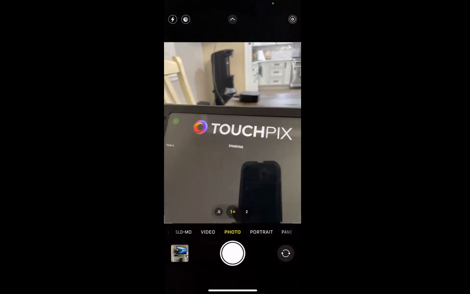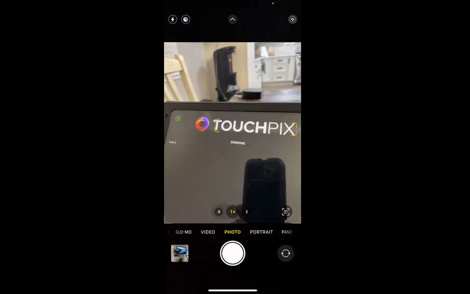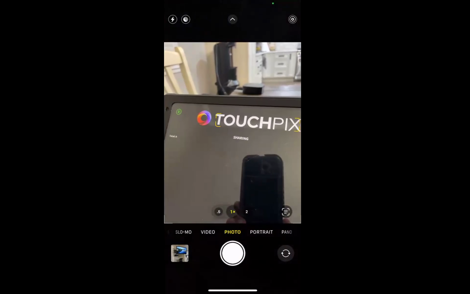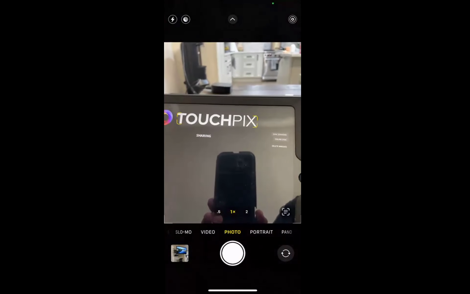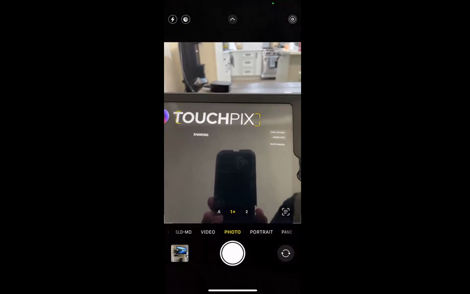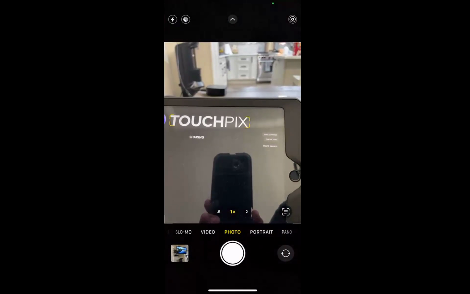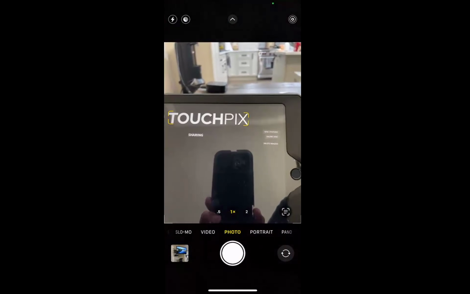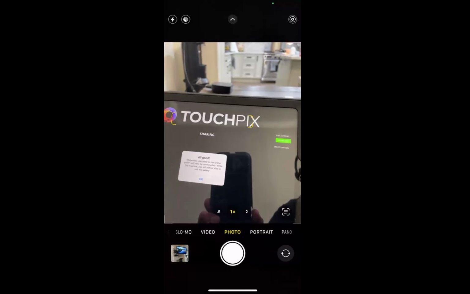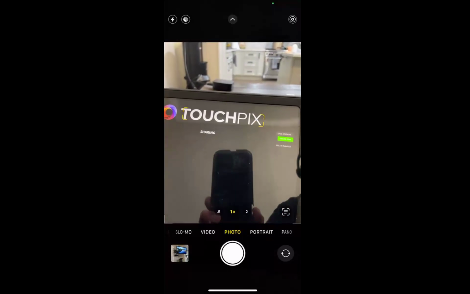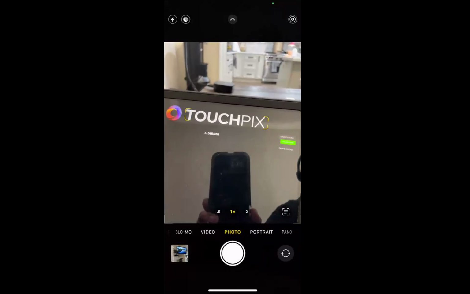Another thing that you can do, if you do have good internet and maybe they're not coming through because I'm running Touchpix in the background, is there's an option here to use the online sync. Online sync just means that once you have good internet and the files have uploaded to the cloud, if I tap on online sync, it's going to upload the files that are already in the cloud system.